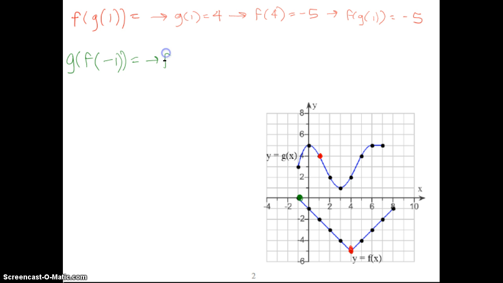So, we say f of negative 1 is 0. Now, we want to find g of 0. So, g of 0, we go to where x equals 0, and we look for that on the g curve, and we see g of 0 is 5. So, we know that g of f of negative 1 is 5.